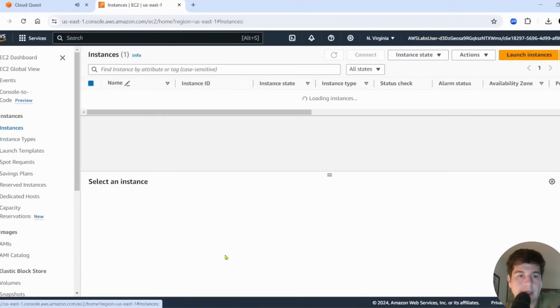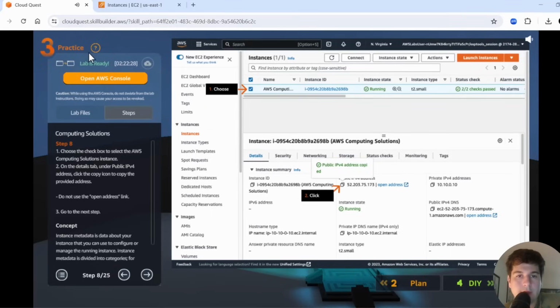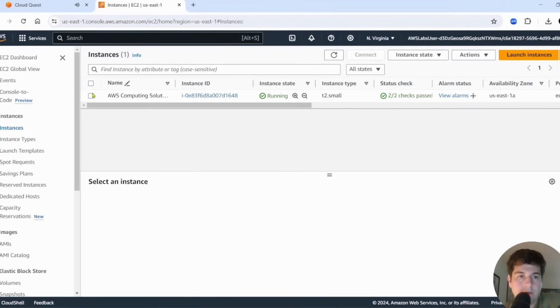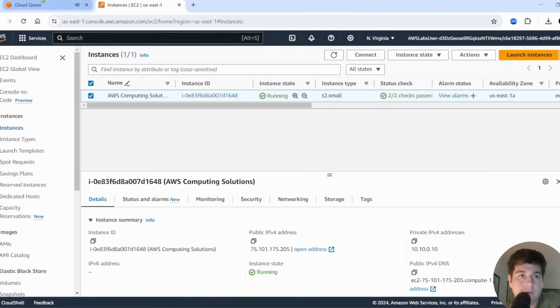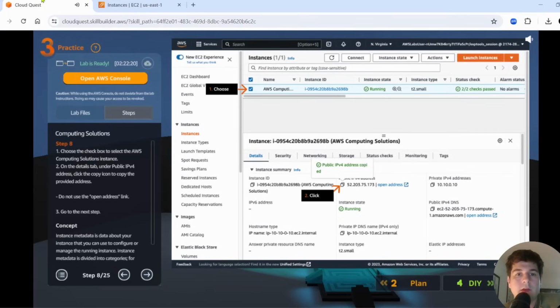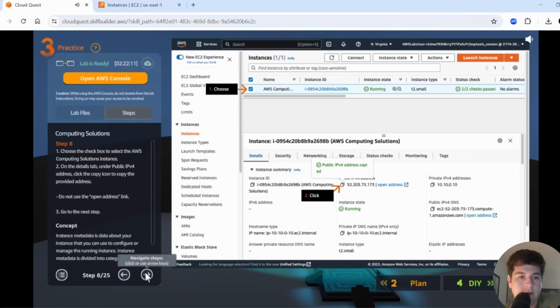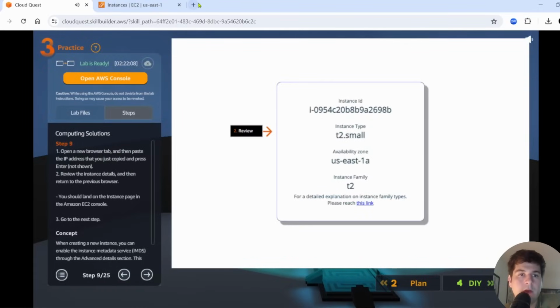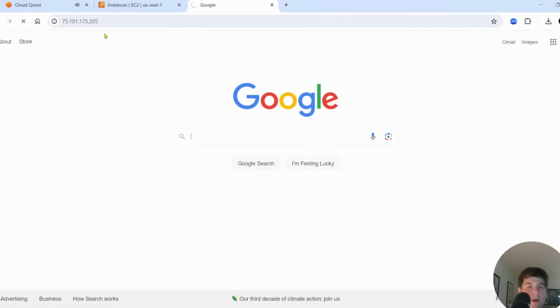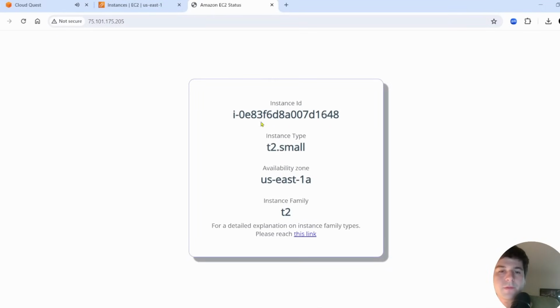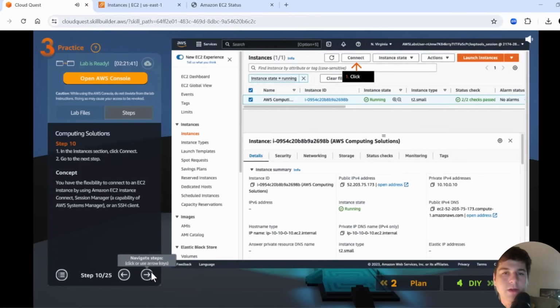So they want us to now go back to instances. So I guess that's to give us general useful info on those instance types. So click on that, and then they want us to copy our public IPv4. Okay. Paste in that public IPv4, search it, and we have this link here where we get the instance ID, T2 small, part of the T2 family.